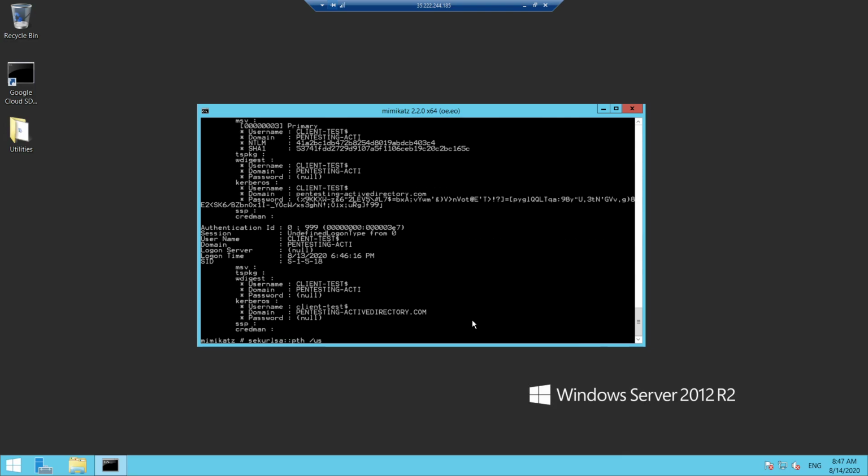Now the user is administrator, and the domain is pentestingactivedirectory.com. And then we put, actually I forgot something here, the domain.